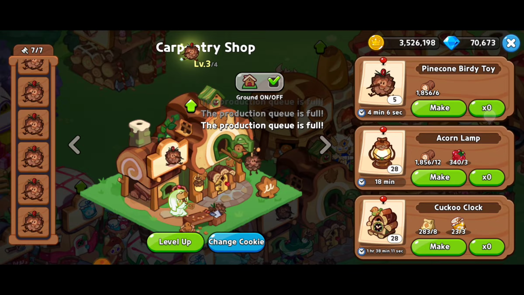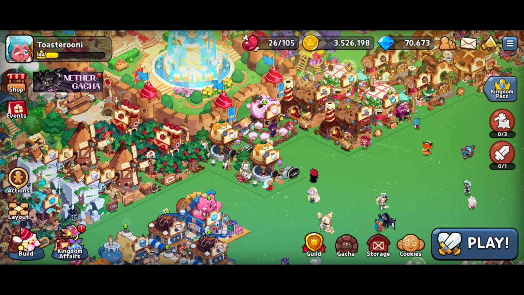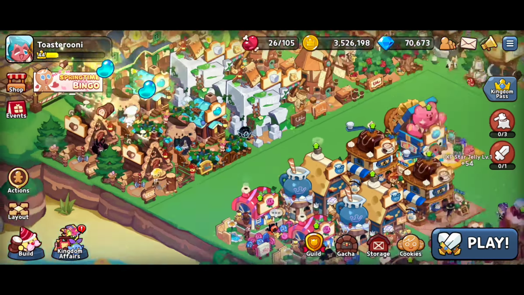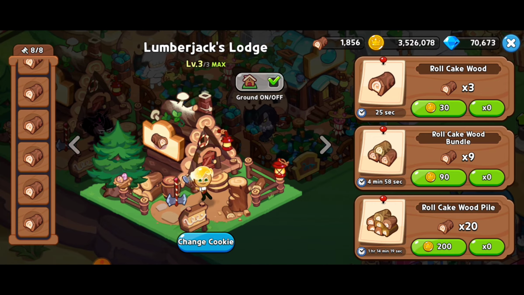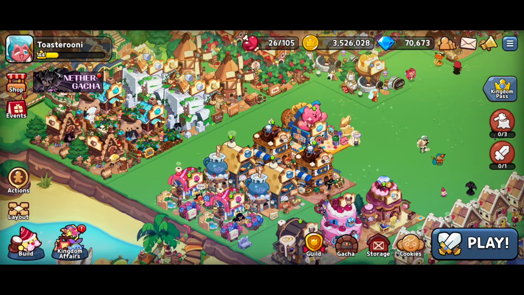Here, these pine cone birdie toys are starting to get some production going on. That is just what we're looking for. Very nice. We can get those experienced star jellies. Keep this going, refill everything. Eventually, once I get to like 2000 something wood, then I switch into the roll cake wood bundle there. And then this is looking pretty good.